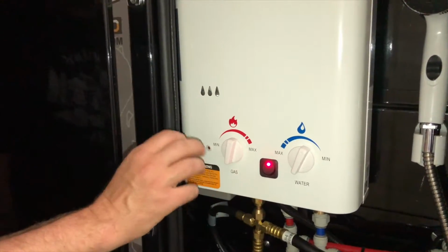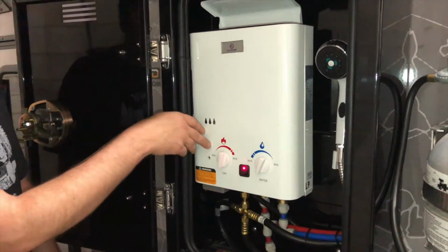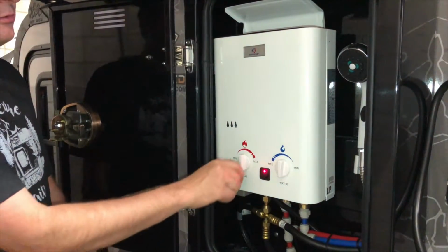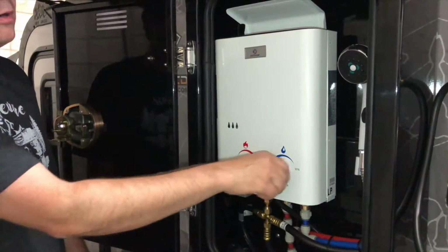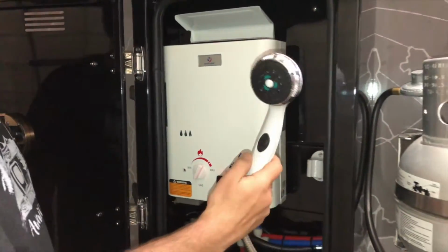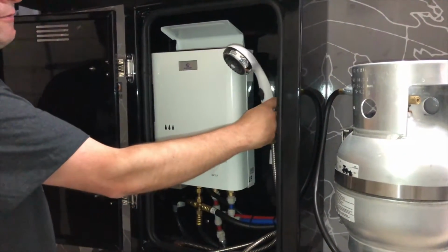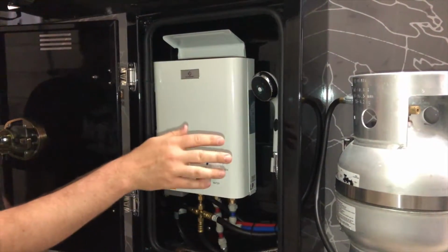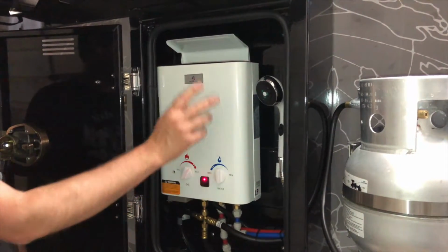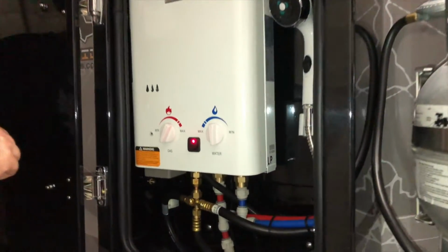The way it's activated is when you turn on a tap or you turn on a shower, it will sense that the water is going through the system and will automatically heat it for you. Use the two control knobs on the front at that point to change the temperature of the water and how much flow you have. To use the shower itself, you just use the on-off switch to turn on the shower. If you want to use the sink hot water, again, just turn it on, set it to a temperature that's comfortable, and then you can actually mix the temperature at the sink faucet as well.